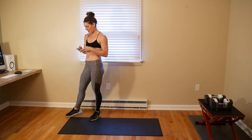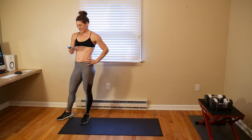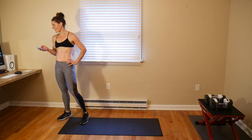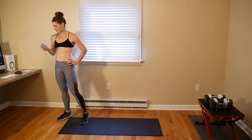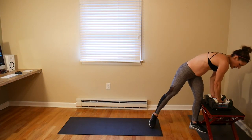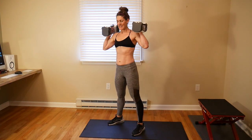We are doing, oh my goodness, 50 seconds on, 10 seconds off, three moves, three times through. So, 9 minutes total, nine rounds. We're gonna need heavy weights for this and your box jump. 10 second countdown has started, beginning with a squat and press. Grab your weights. Remember, this is 50 seconds.